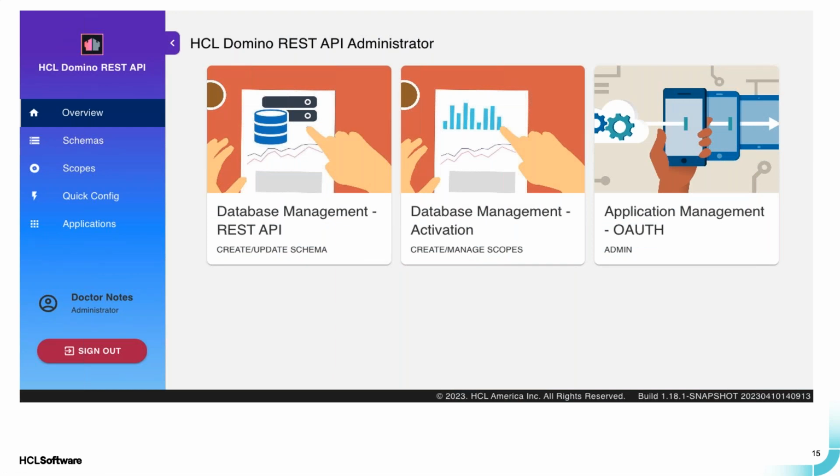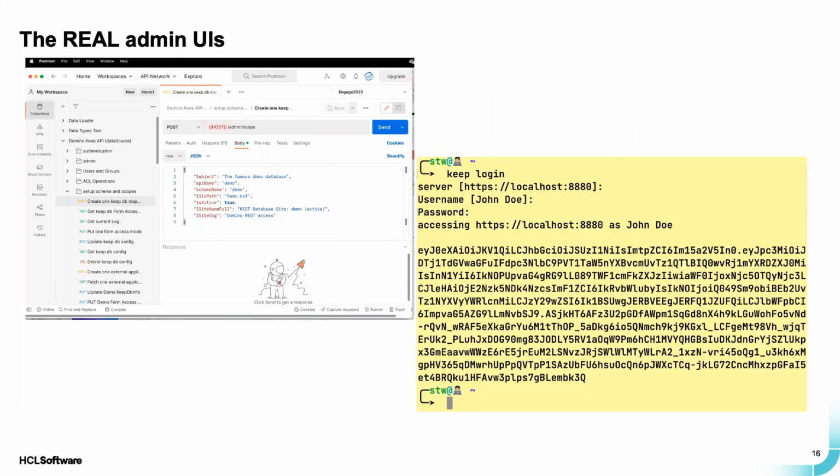You can see that if you go to the network tab, for example, you'll see the API calls that it's making to Keep for the various areas. And as we see here, we can actually make REST API calls from Postman, from Keep, to get a particular scope, for example, to do the login. And we'll see that in a little bit.